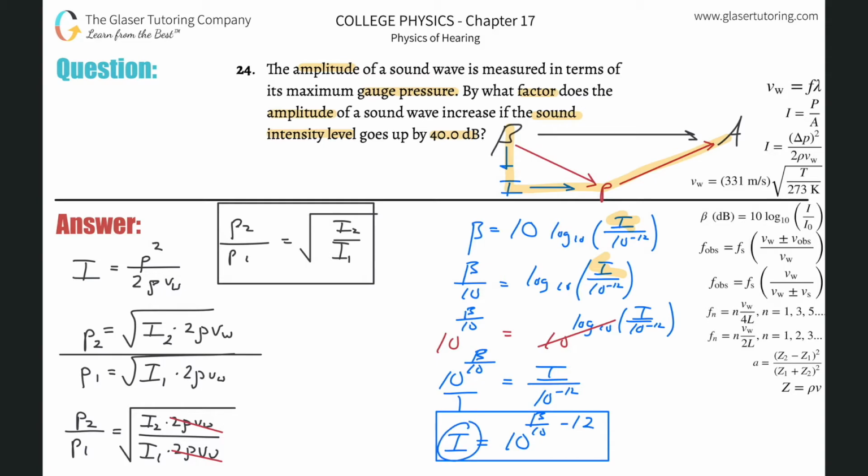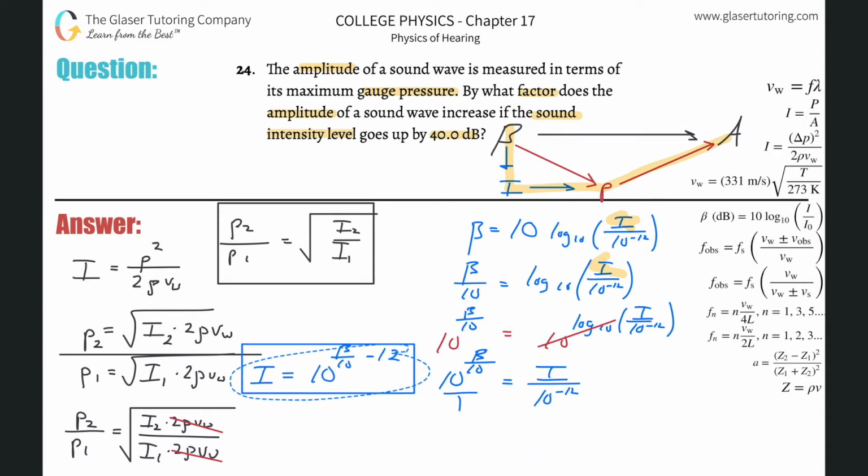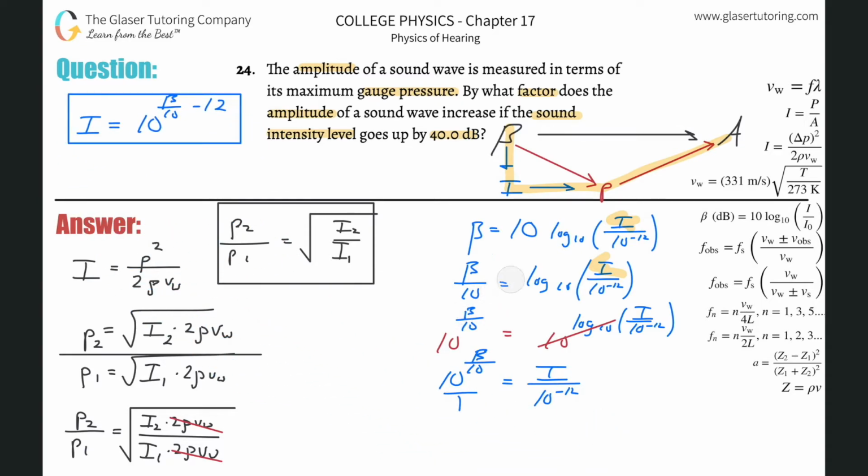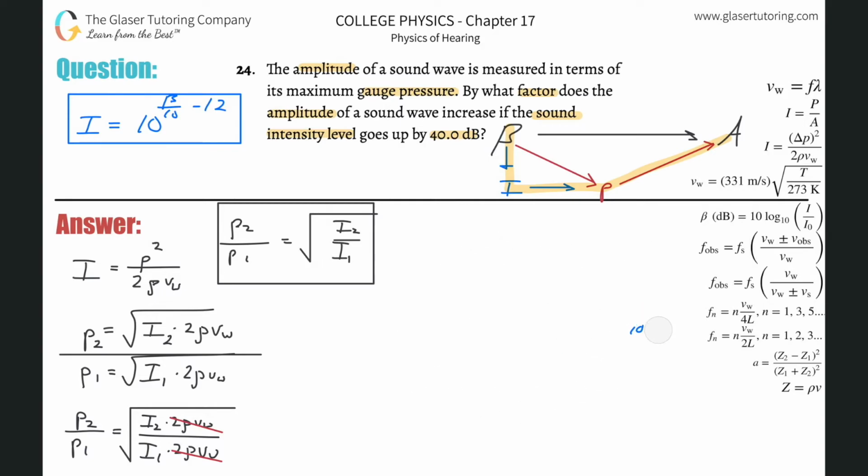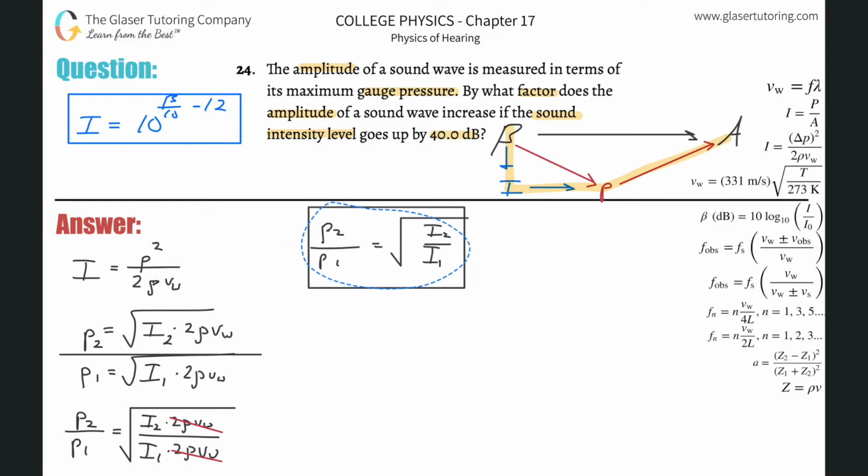If I want to plug in my second intensity, then I would be plugging in my second sound intensity level, my second decibel value, right? So I can put this as a little 2, and that is a little 2. I could also have placed a little 1 here and a little 1 there, right? So that's basically what I'm going to do now when I plug it all into my formula. All right, so let's just take this, we'll move it on up to the top here. I'm going to erase some of this work just because we need space. All right, and now I'm going to plug in that result into my formula over here. So, and I'll move this a little bit more front and center.